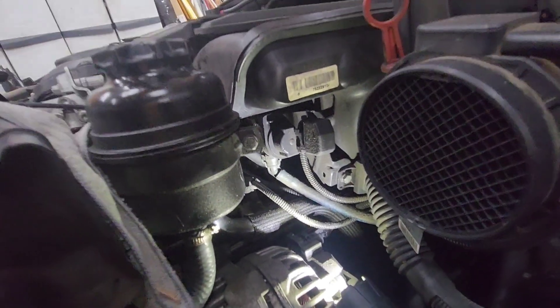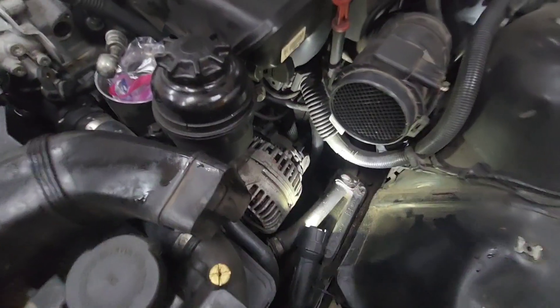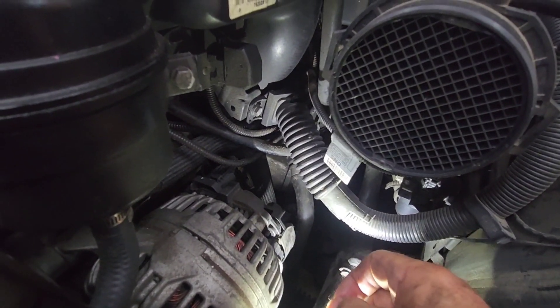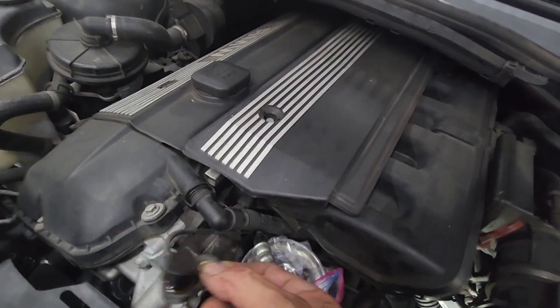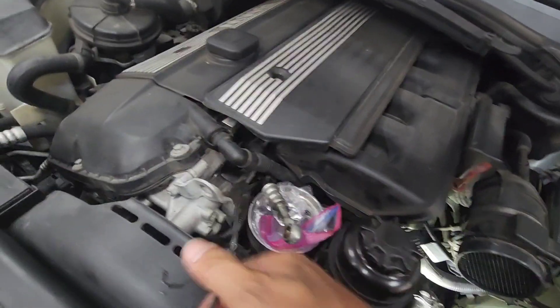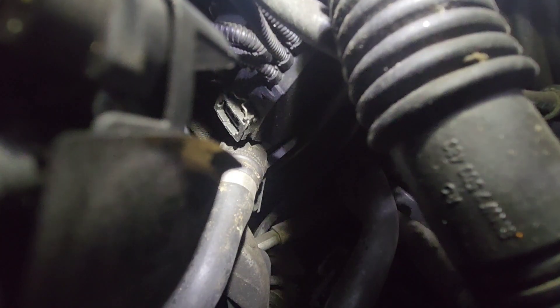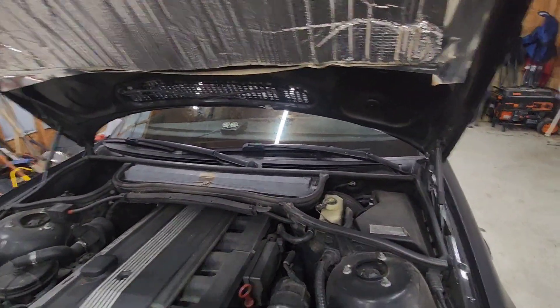I reached my hand behind the alternator and dug around, and what I found was the wire was disconnected. I'm not sure if it got disconnected when I pulled the wire from up here, or if it was always loose. I found where it plugs in right there — that's where it's supposed to plug into. I don't know if mine was loose the whole time or what, but I'm gonna route the new sensor wire back and plug it in.